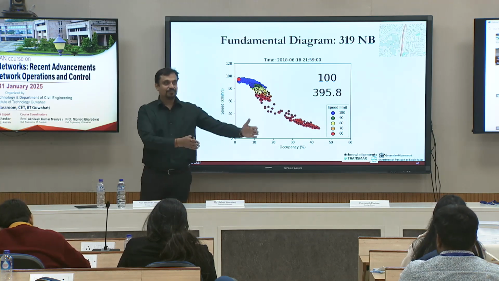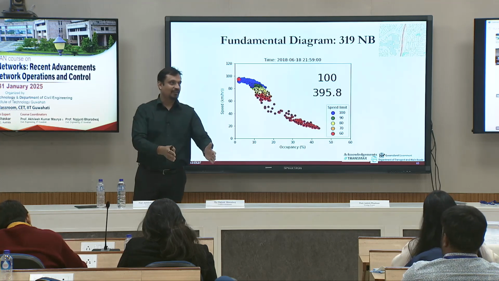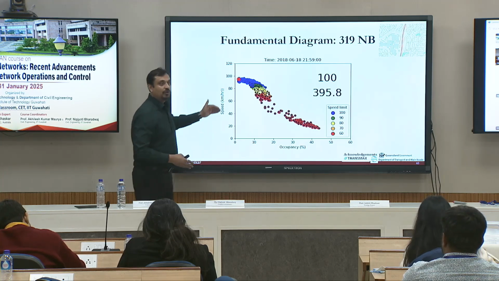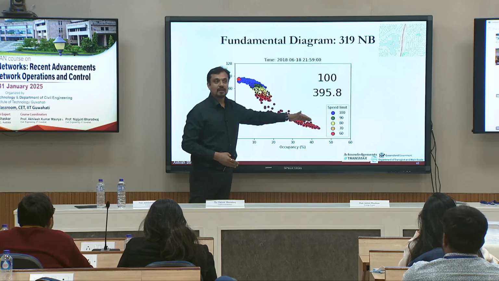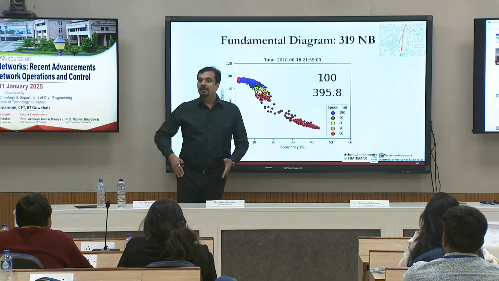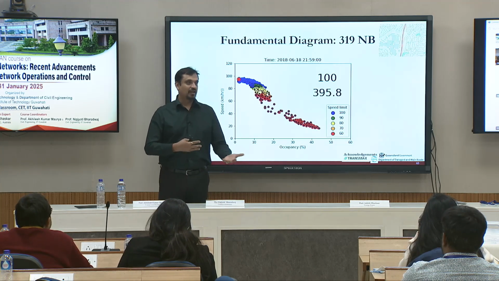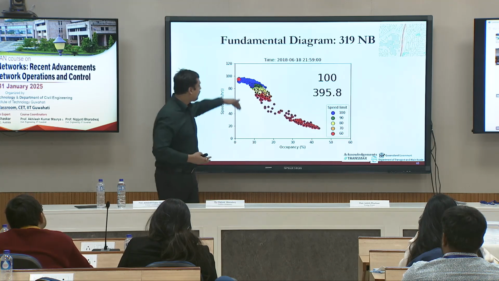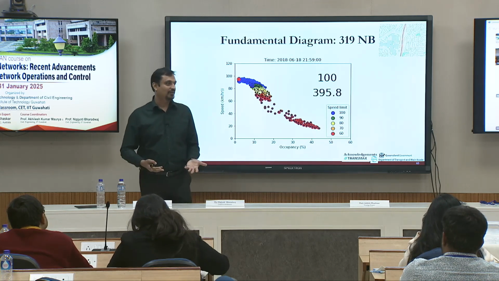When you want to mathematically express the traffic going from one cell to another cell, you need a relationship between flow and density, and you need to have a mathematical relationship. That's why you try to fit a curve properly. Now you can have any curve. You can simply think of a parabolic form, but the end objective is to replicate the traffic behavior. If you're simulating something, you want to replicate how traffic behaves. The more accurately you are able to capture the fundamental diagram, the better you are able to replicate the behavior.